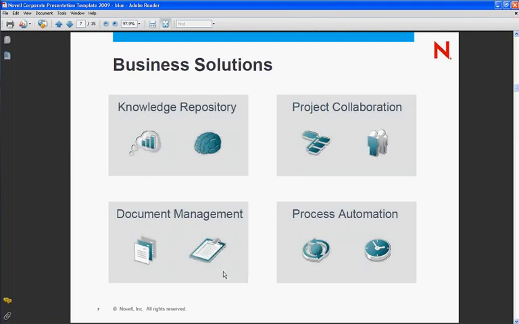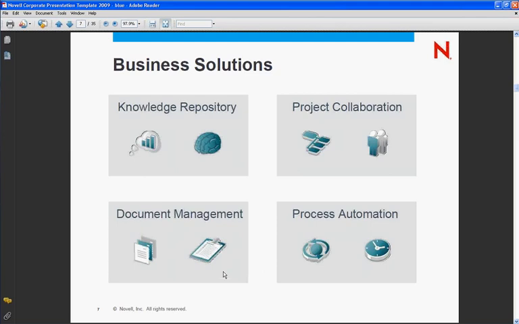Workflows and forms can be leveraged to automate processes that are tied to the project, but project collaboration is definitely a top use case as well. Following those top two is document management and then process automation. We automatically version documents. We introduced major and minor versions in Vibe OnPrem 3. I'll demo that.